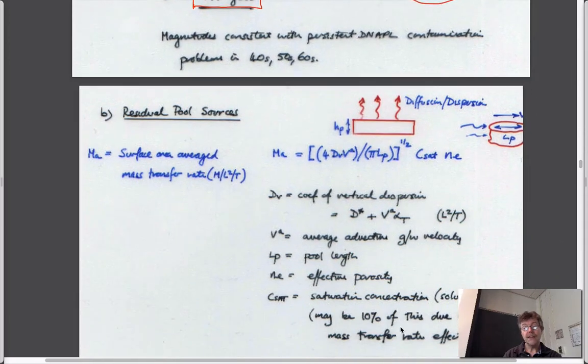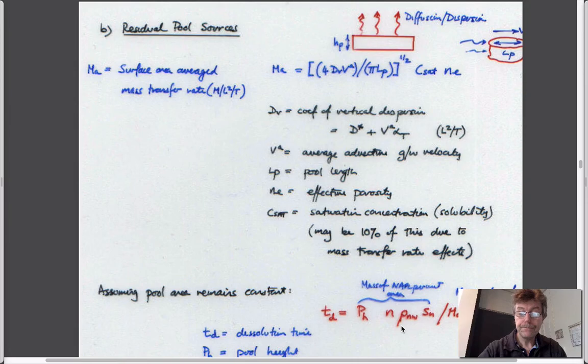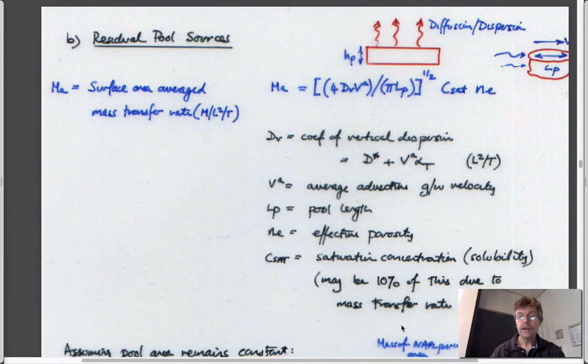One way to attack that is to look at the geometry of dispersion around a source. These sources typically are pools that end up on a capillary barrier as a lens. So they're kind of disc-like, like dinner plates, I guess, but certainly larger. They would have some diameter attached to them, which we'll call the length of the pool. They have some height if we look at it in cross-section, which is the height of the pool.